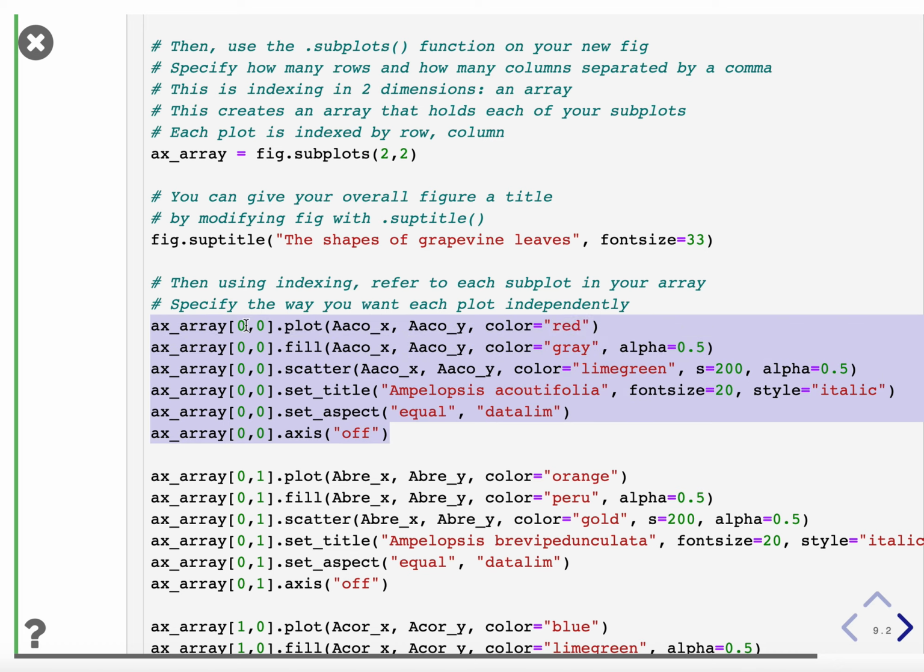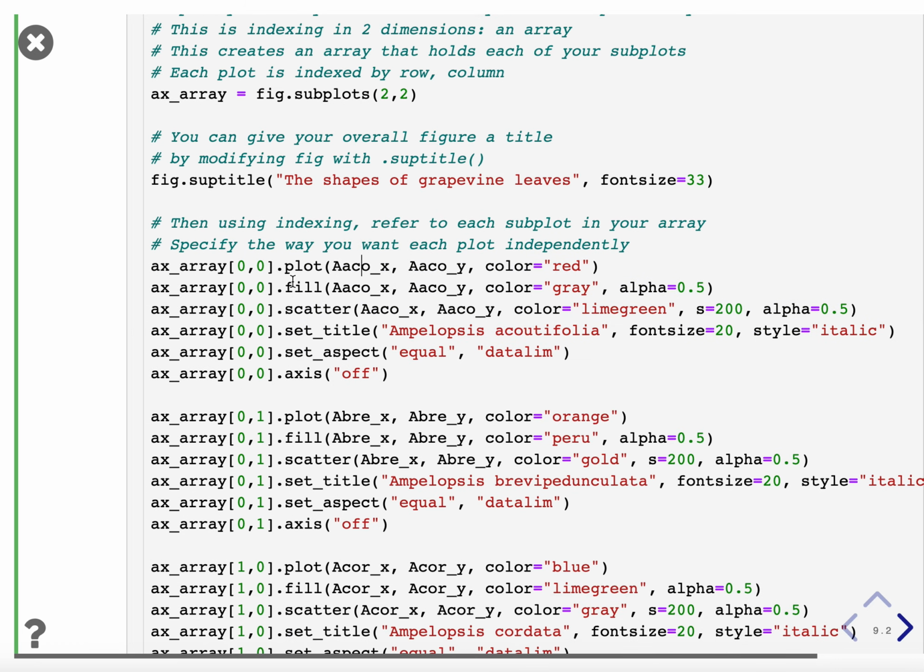When you two-dimensionally index the array object like this, by 0, 0, for example, the functions that you use, .plot, .fill, .scatter, these will all modify just this one subplot. So you can do plot, fill, scatter. You can set a title even for just this one subplot.